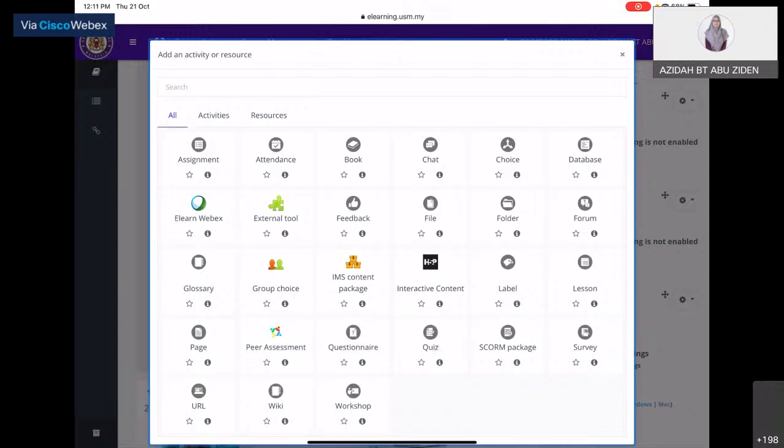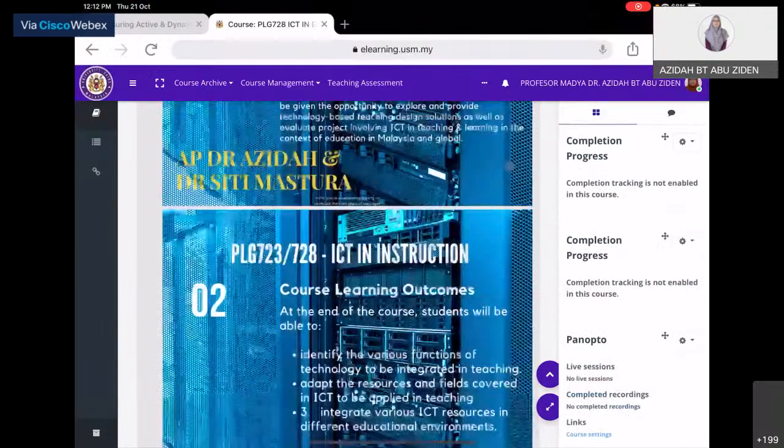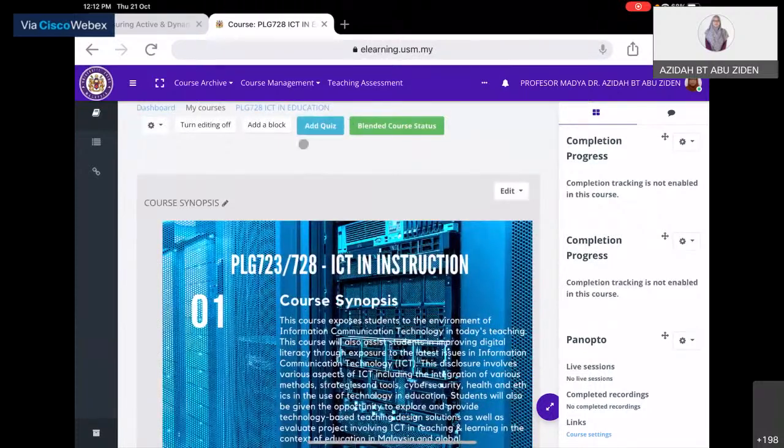So if you have a small quiz and only a few students, like my class with 10 students, then it is okay to use it here. But if you have 100 students or 200 students, many students, then you had better use the assessment quiz feature so that this eLearn won't be congested.